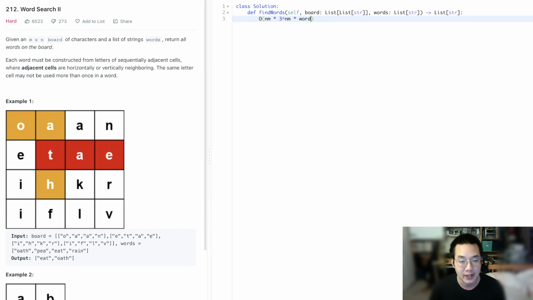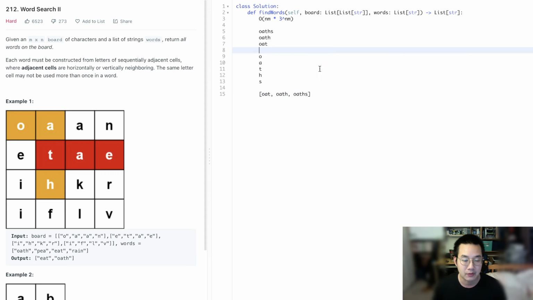But if you use a trie, we can reduce the number of words to once, because let's say we have oaf, and we have oaf, and we have oat. We can just do this in one trie, and we don't have to repeat the same work over again, as long as we build the word up, as long as the word exists in our trie, right? So we can knock out 3 words. We can get three words in our results. Right? So with that, we can simplify the problem.